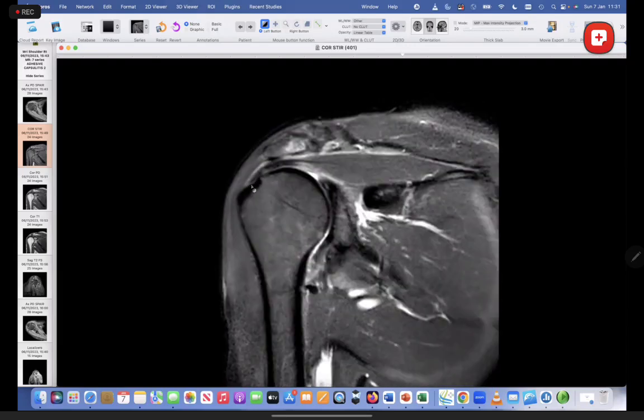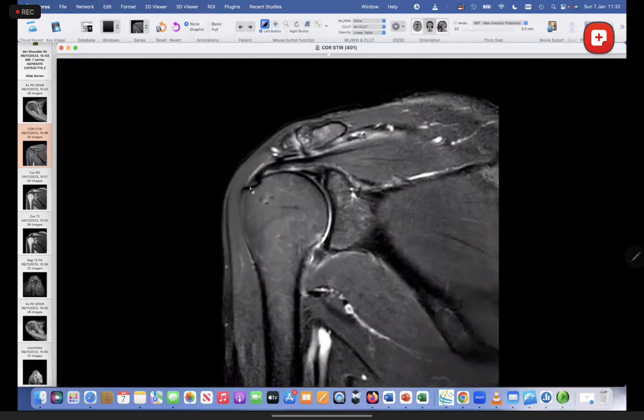Now we've come to an area which is intermediate signal intensity. This is an important point, because this is not a tear that you're looking at. This is where the supraspinatus and infraspinatus tendon come together. The supraspinatus is finishing, and then infraspinatus is starting. So this area is called the decussation point, where the two fibers come together. And where the two fibers come together, you may get a bit of brightness. Not the same signal as fluid, which is this signal, just a little bit of bright signal. Again, if you see that, that's quite normal. So you don't call it a tear. And you keep going further back.